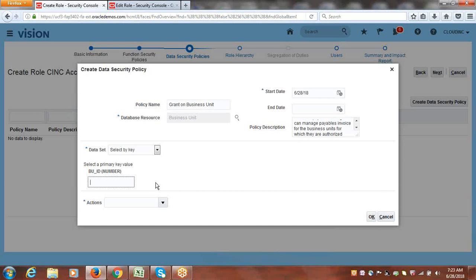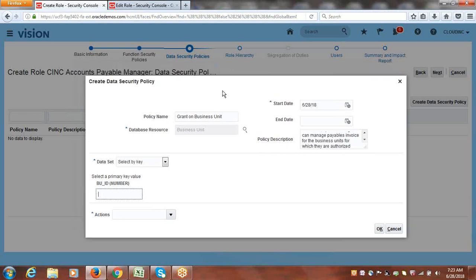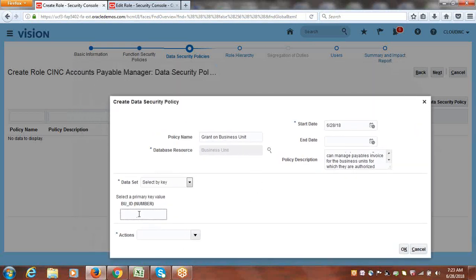Generally we don't use this, because a role like this can be used for any business unit depending on the requirement. But if you want to limit this role to only one business unit, you can add that BU ID here. How to get the BU ID?